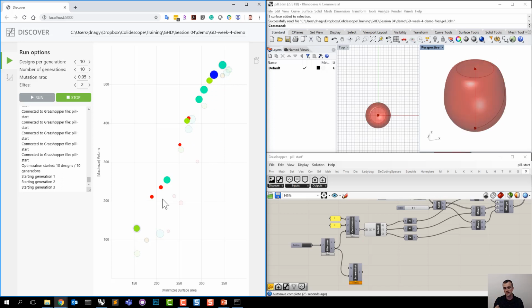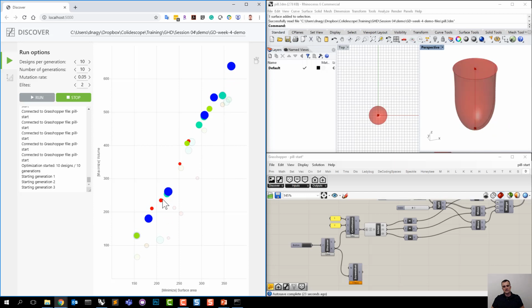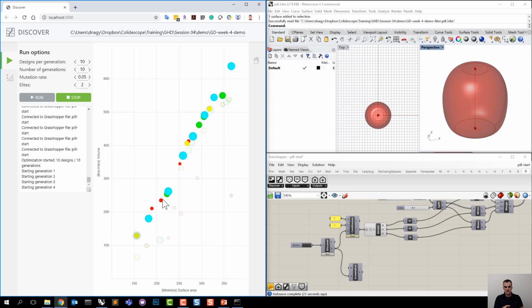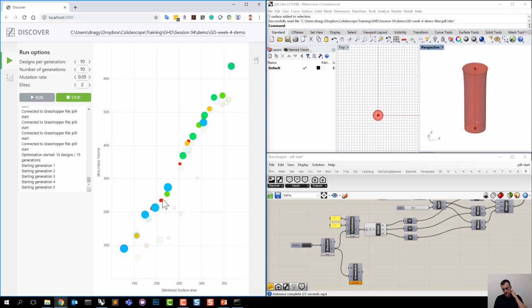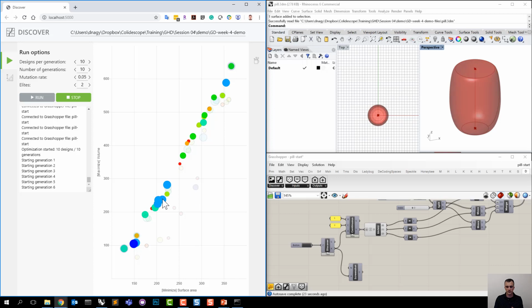Because when we have one objective, it's very obvious what the best design is. It's the design where that value is as low as possible if it's something that needs to be minimized, or as high as possible if it's something that needs to be maximized. Now, if we have situations of multiple objectives, meaning we have 2 or more, it's not obvious what the best design always is, because there could be situations where those 2 objectives trade off with each other.